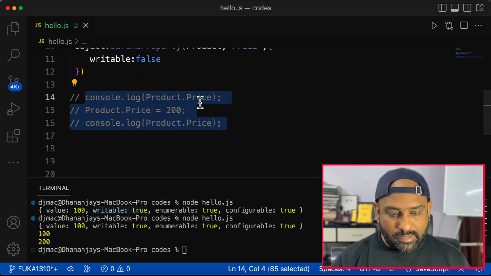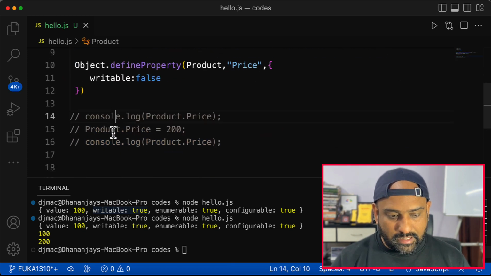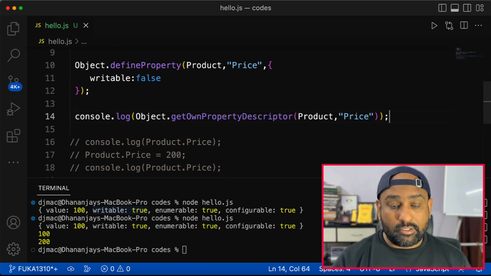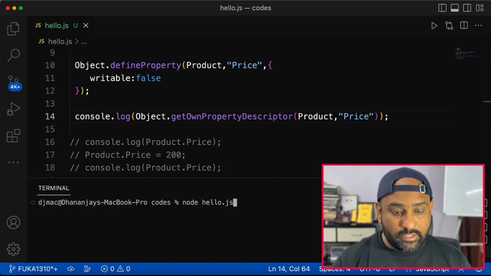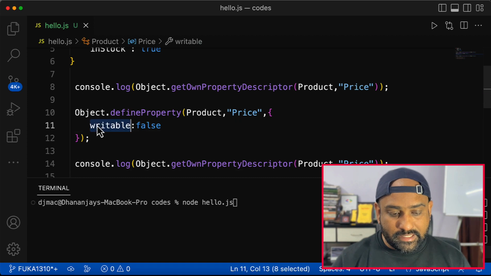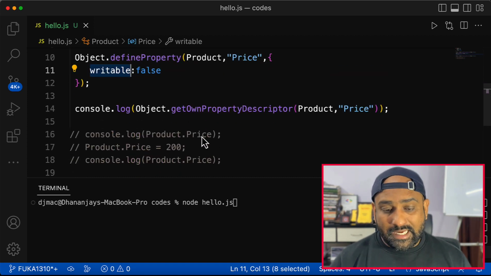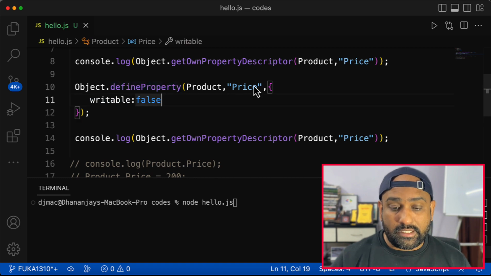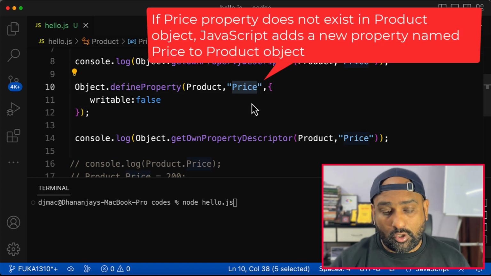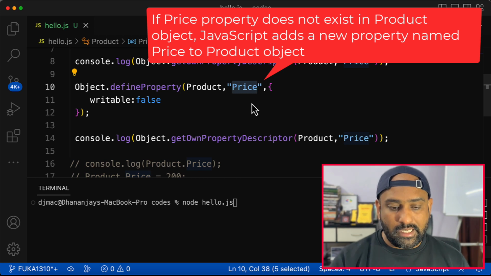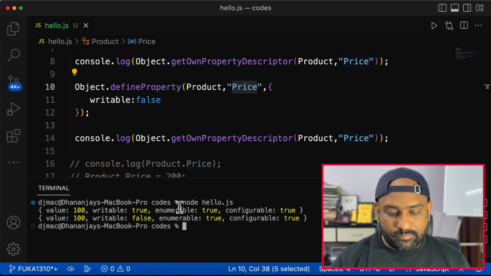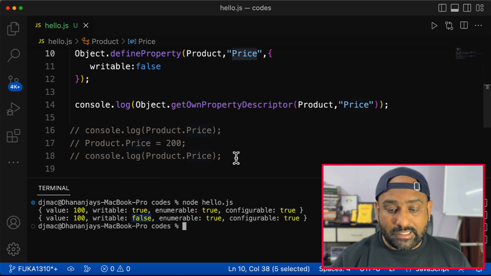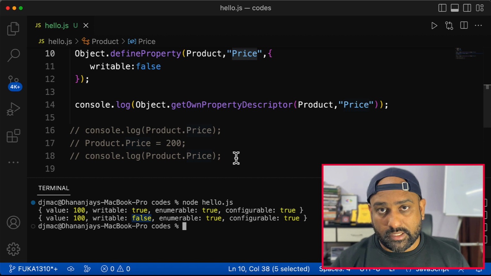All right, so let's comment it here and again take this from here and print it, to confirm whether we are able to change that writable property or not. All right, so once again to revise, we are changing this writable from true to false. And keep in mind that when you work with defineProperty, if this price property does not exist on the object, JavaScript creates a new property and then sets those descriptor values. So here you see that for price, writable is true, and then we made writable to false. So now we are saying that, hey, this price property is a read-only property for the product object.